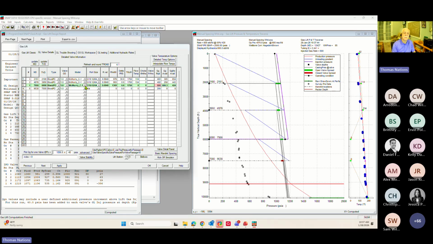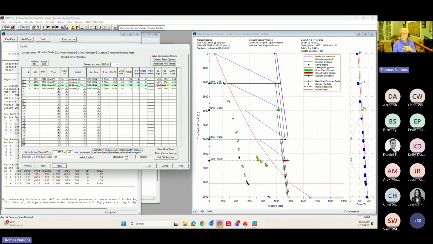I pick my valve types, like RC1, 3/16, apply, set the pressures, apply, okay. And I would continue that, but notice that my spacing is getting shorter, getting closer together, with each deeper mandrel. The next one's going to be really close, all right? So I may not want to do that. In fact, it's impractical to do that in a modern unconventional well.